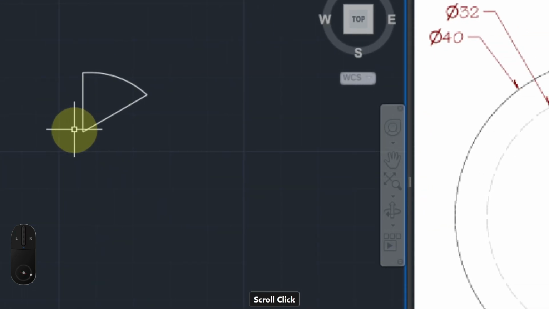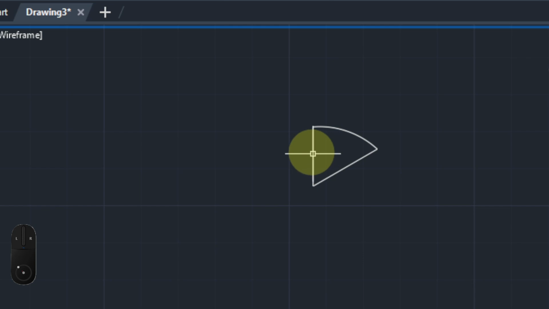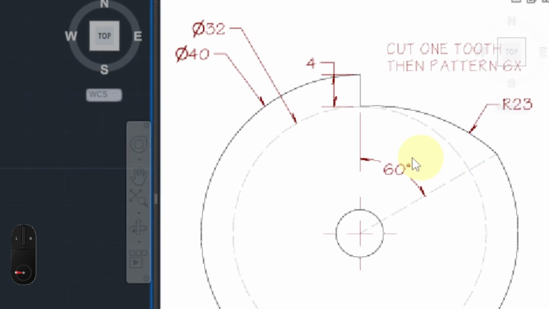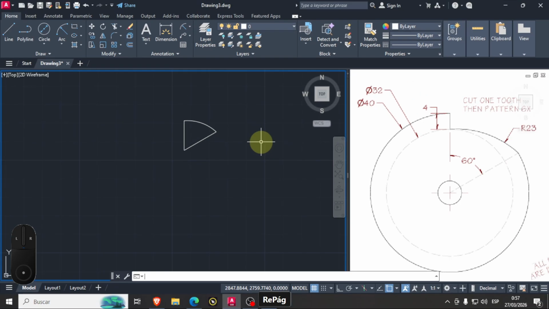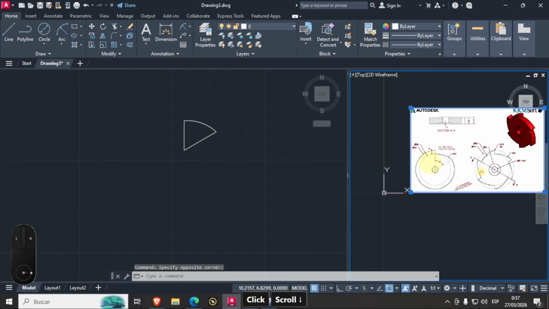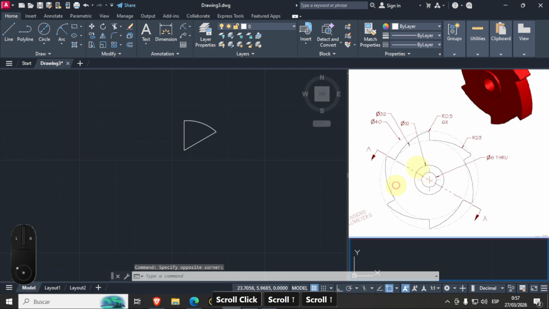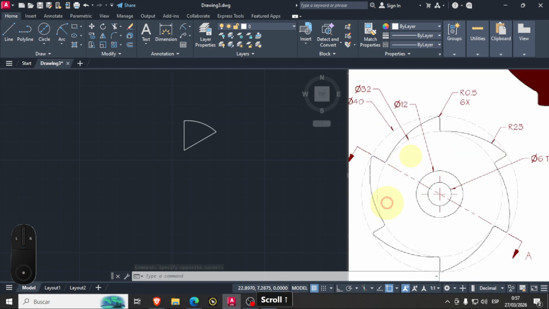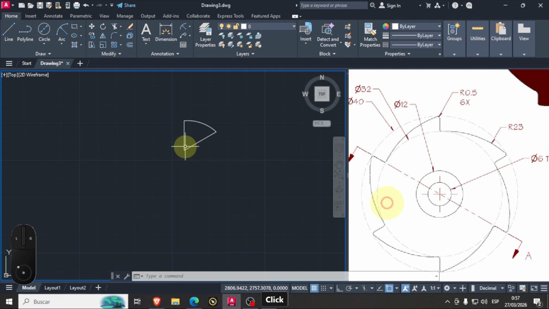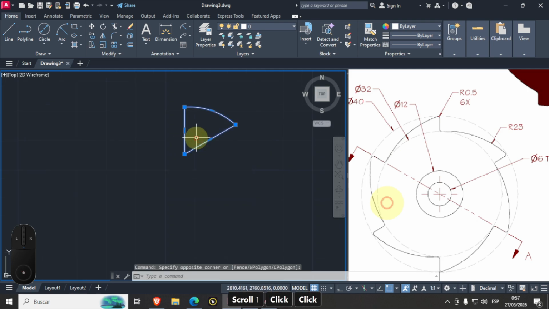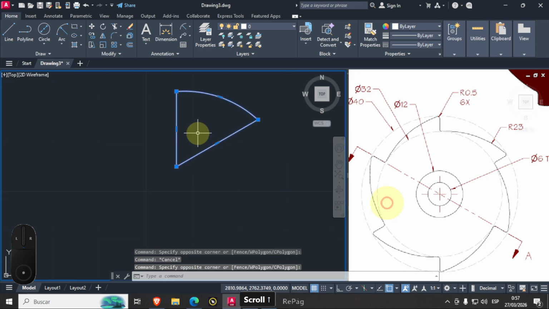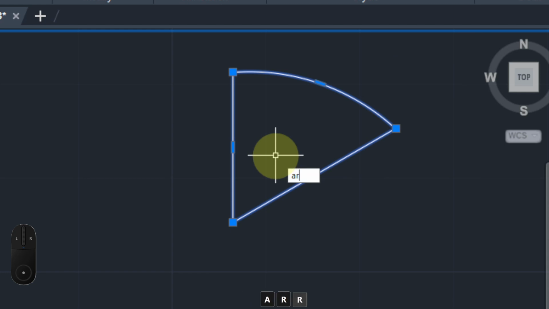Now that I have this piece here, we're gonna create an array because it's basically a symmetrical form. Why is that? Because if I check in here on the original, you see that it's everything like that. Okay. So we're gonna click this one here, this boundary, and we're gonna write down array.